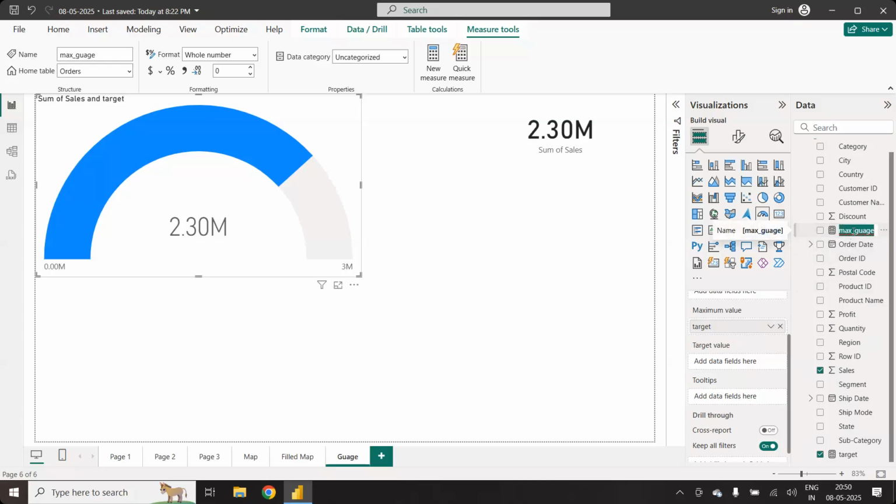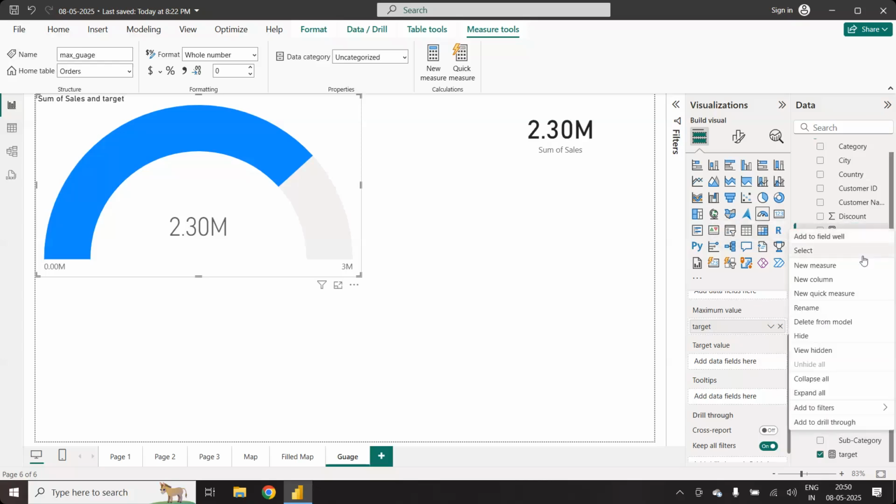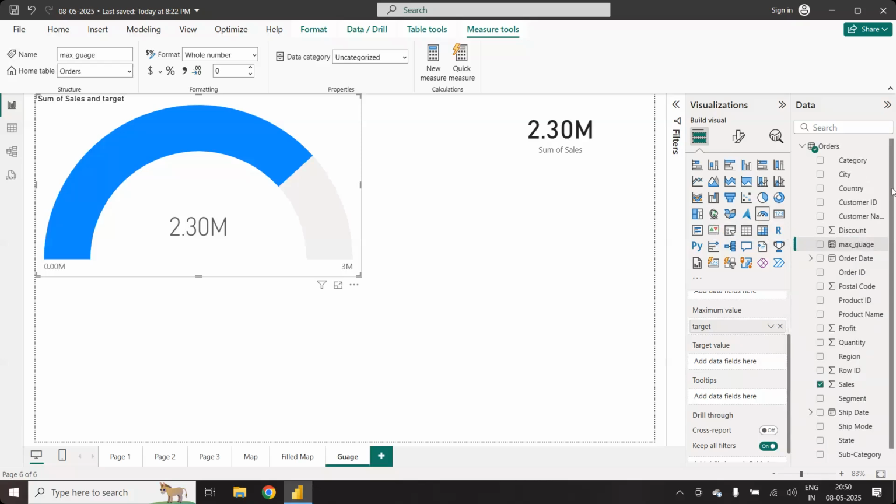One minute. Double click means it is going to give the option for rename. What are the values there? Or let us add a new measure separately.